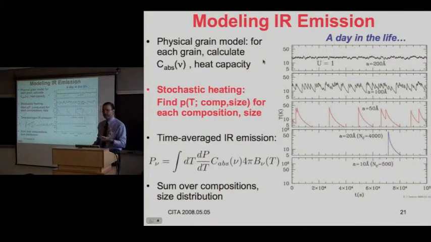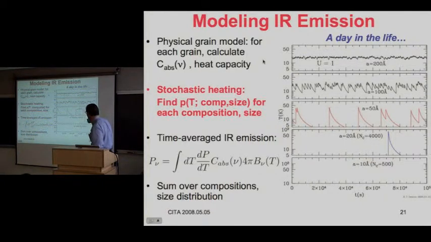Well, as I said, we have a physical model here. We make assumptions about how many grains of which sizes and composition we have. Now, for each of those grains, we imagine exposing it to a radiation field, and we recognize that the heating of the grain is a stochastic process. The photons are absorbed one at a time, and they're absorbed at random times. And so the temperature versus time of a grain, even one as large as a 100 angstrom radius, over the course of one day, this is 10 to the 5 seconds, would look something like this. Large spikes upward every time a photon is absorbed, followed by gradual decay as many infrared photons are emitted for each optical or UV photon. Then another photon is absorbed, and it's a stochastic process.